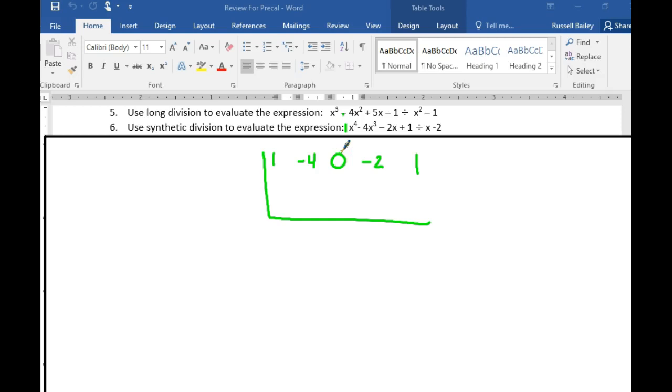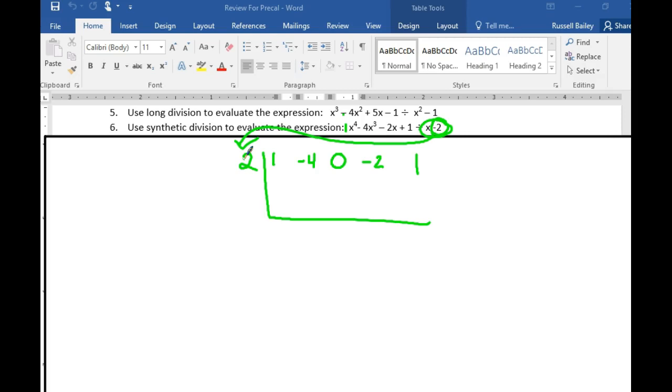All right, next thing that we do is we take this divisor. So what you're going to do is you're going to take this -2 here, and you're going to do the opposite sign of that -2 and put it out here. Okay, so that's just setting up your problem. So the coefficients from here go here. Don't forget to make sure every term is accounted for. The constant here goes in the front with an opposite sign. That's your setup.